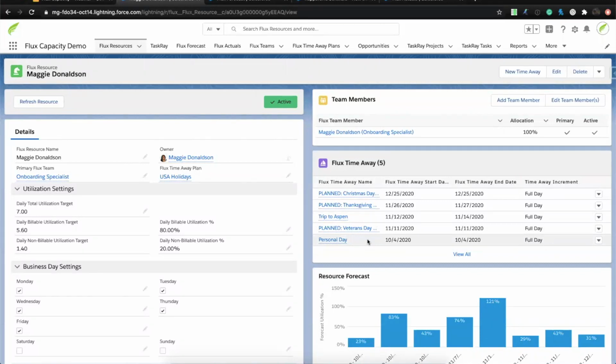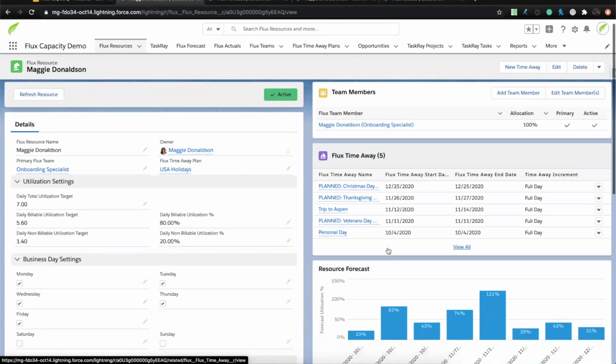So she has a trip planned to Aspen coming up the second week of November and recently had a personal day earlier this month. That's important to factor when we look at resource availability, obviously, because things that are going to pull us out of the office should be reflected when scheduling work.